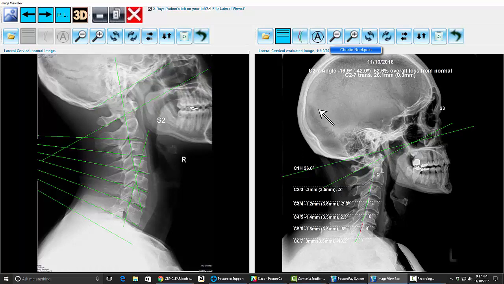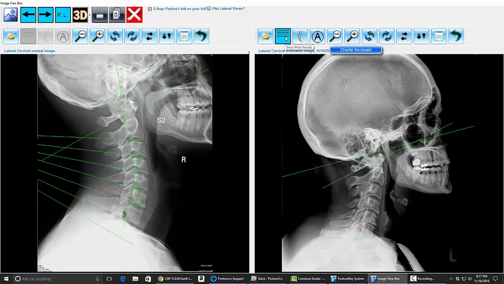And what I like about this is you have overlays here that show things like the overall lordosis compared to what would be a normal x-ray here. This particular case has about a 53% decrease. We have a little bit of an anterior head translation situation of about 26 millimeters. These can be turned on and turned off. We can see that it's identified an area of what appears to be a break in George's line. It highlights it with a red line.